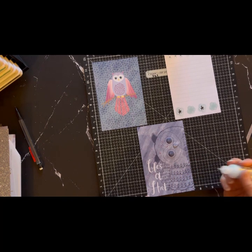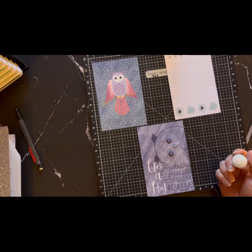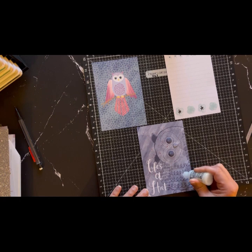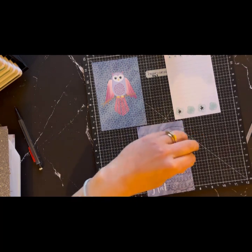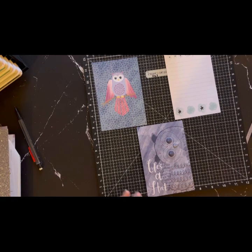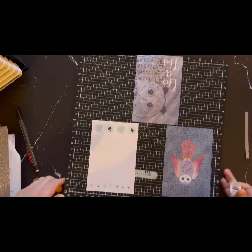I'm trying to decide if I want to do the squigglies or if I want to do around the face or if I want to do both. I think I'm going to do down here. So I decided to go down here because I thought both would be too much, and I wanted to not have all of our shimmer and shine all in one small area. So I'm doing a little bit of both areas there. Super cute. I could clean up that little squiggly a little, but I think I'm gonna leave it.